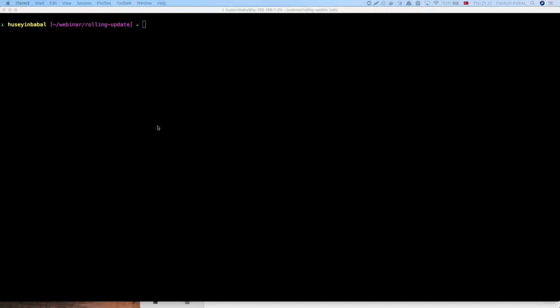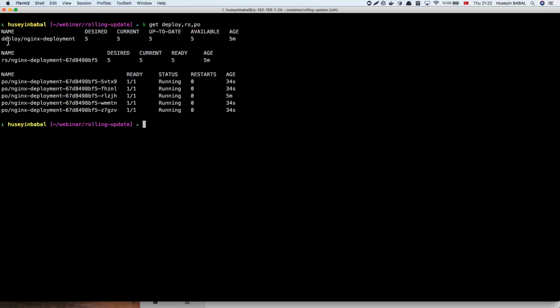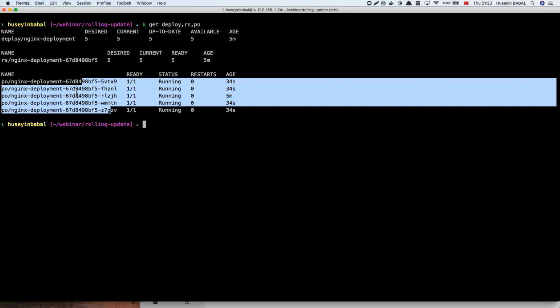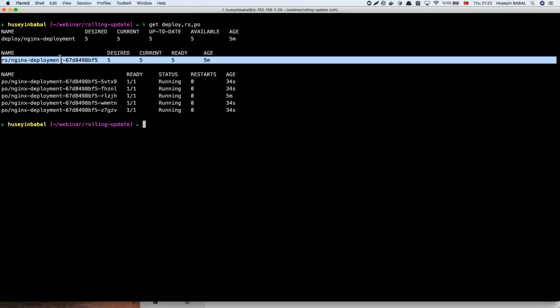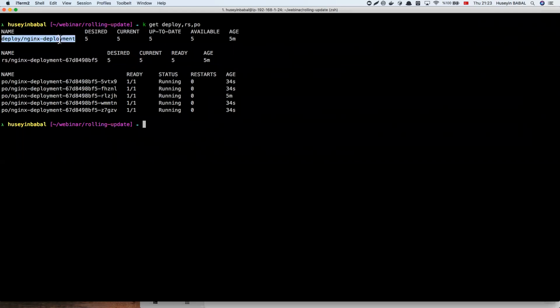What about deploy, rs and po? Here, as you can see, we have 1 deployment, 1 replica set, and 5 pods. So these scaled pods are managed by the replica set, and this replica set is managed by the deployment object.